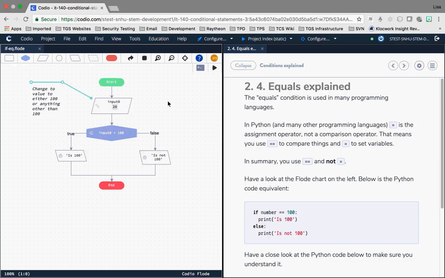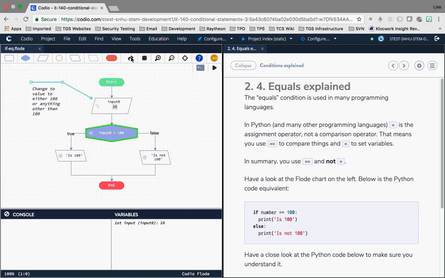So here we have our float on the left-hand side of the screen again. And we're going to walk through our float. We got 20. Here we're going to evaluate: is input equal to 100? So the problem with this particular float is that this diamond only has a single equal, but it really should have a double equal. This float irritates me. Now, our input is 20, and so this diamond is really asking a question. The question that it's asking is: is the value in the variable input the same as 100?